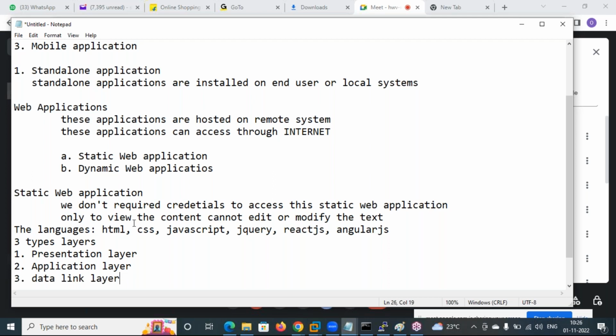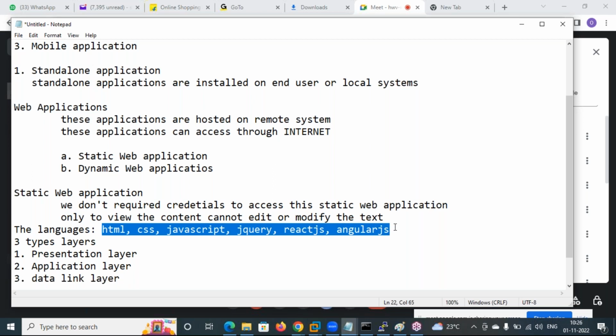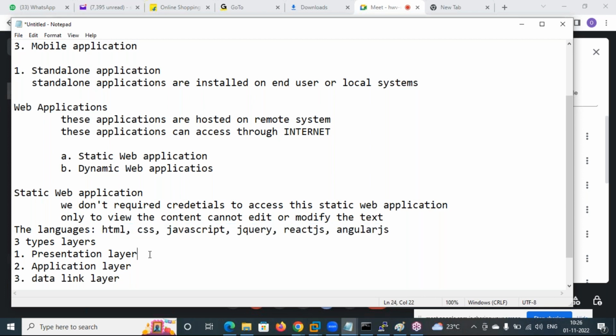So these are the languages we are going to use to develop this presentation layer. The static web application always runs on the presentation layer.